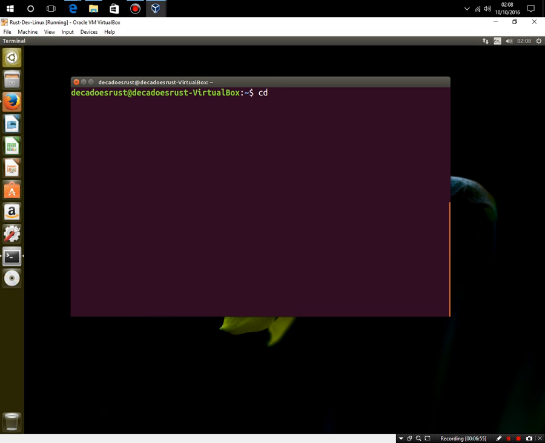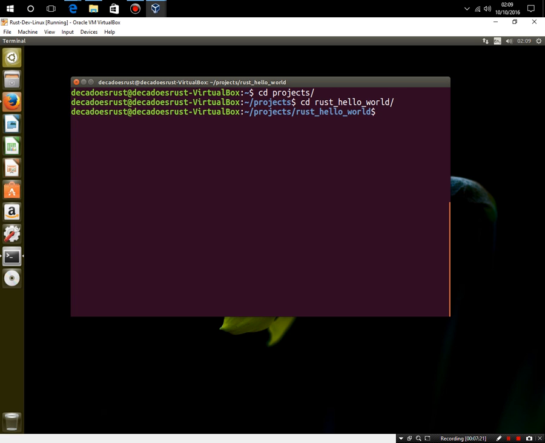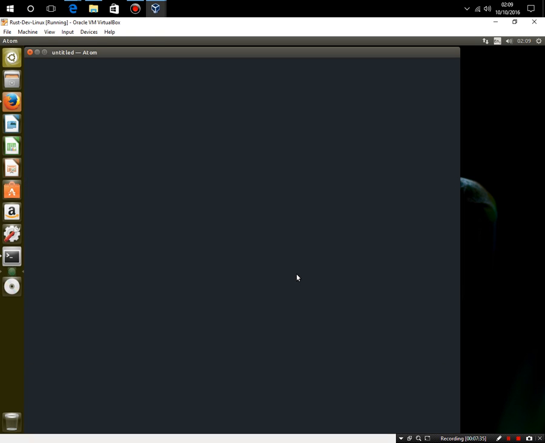I don't know if you remember TextMate in OS X, any of you Mac users or anything. But you know how it had the directory listing on the left side and you've got your editing on there? Like Sublime does as well. Atom tends to do that. So if we go cd into our projects, and then we'll cd into our Rust hello world, and we'll just literally do atom dot to do current directory. This will open Atom using the current directory as the project we're using in the Atom editor.